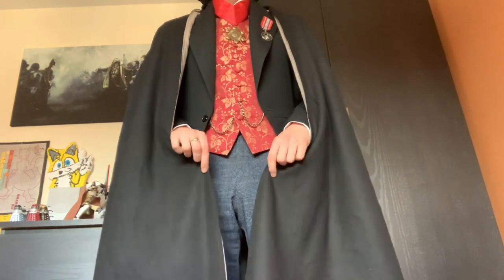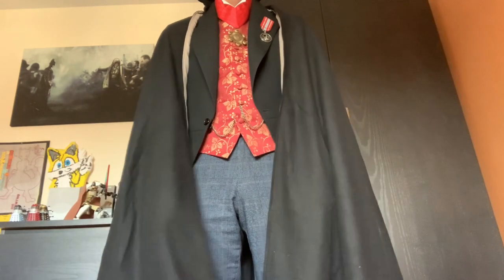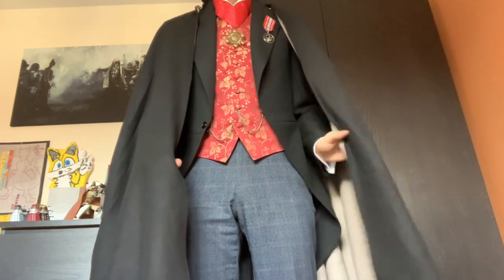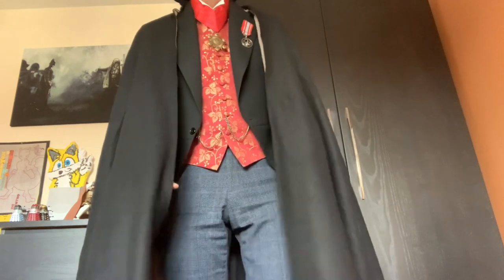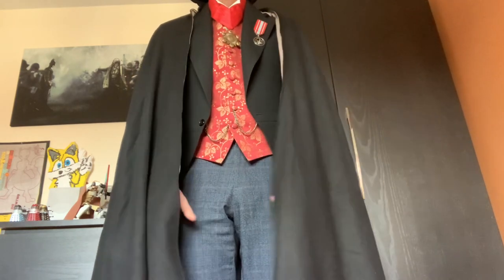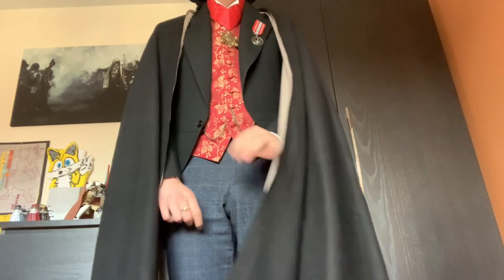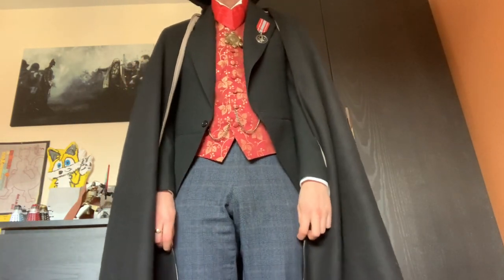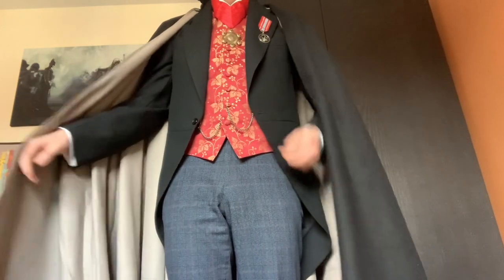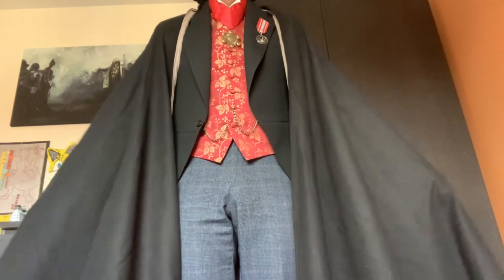If people said it was a costume piece, they would be correct in a way, but what I've definitely got here from Trick or Treat Studios — and they should be proud of themselves — is what feels to be a very authentic replica. I'm actually convinced you could use this in the winter as a normal cloak, because before the overcoat there was the cloak, and this probably could keep you warm and stand up to the elements pretty well. I'd really love to try it if I was a bit braver — if any of you who have this want to try it, please do, I'm convinced it should hold up well enough.